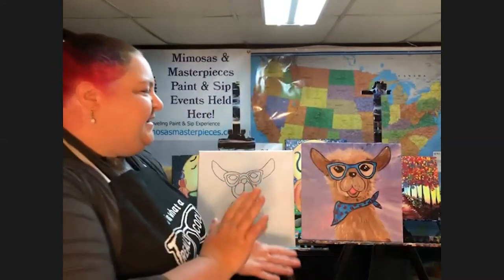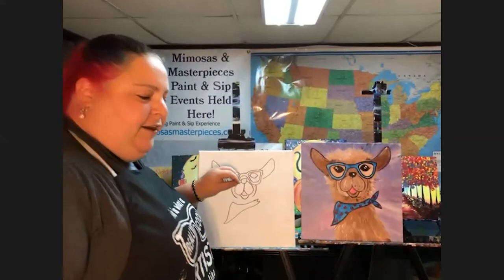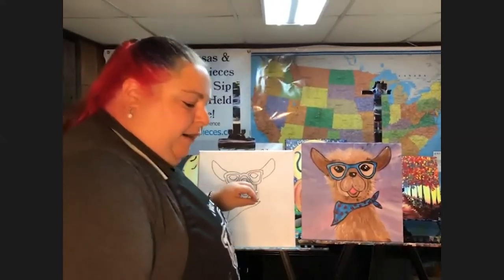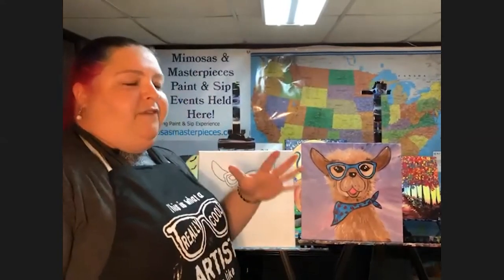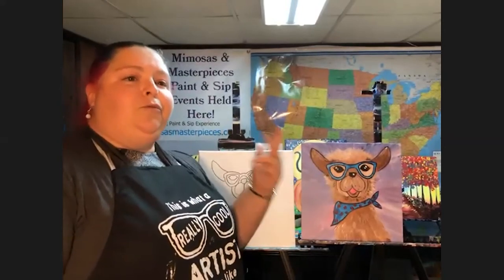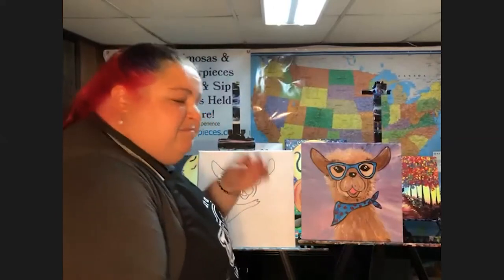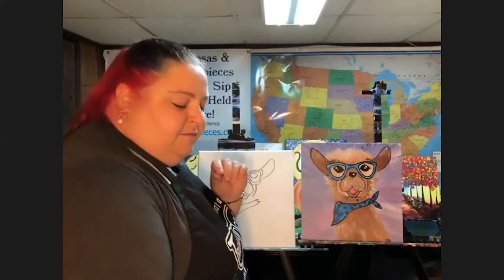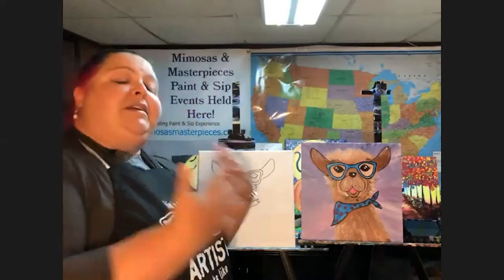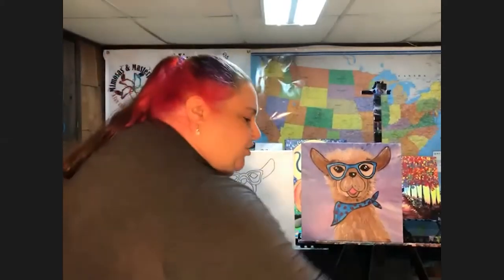So supplies today is our 12 by 12 canvas. Everybody should have their sketch on there already for us. Our paints today, we're going to use the 5 primary colors and brown. So red, yellow, blue, black, white, and brown. Start with maybe a nickel-sized amount. If you need to add more, you can always add more. Better to not waste your supplies if you can. We're going to use that half of an inch flat brush.